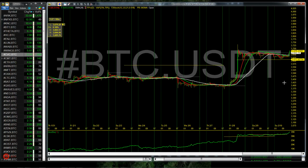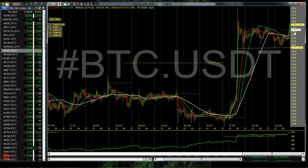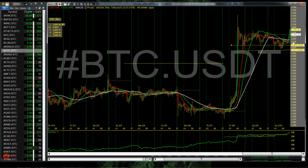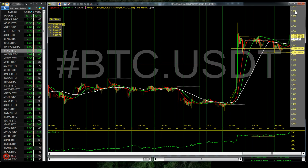I mentioned yesterday to watch for that whipsaw, as Bitcoin has been going sideways for the past few after the first pop. It broke down, made a little reverse head and shoulders right as the head made a whipsaw. So it came down again. Everyone's probably, oh my god, it's going to come down. And then it popped back up, made a nice little curve here, and then look at the close, breaking out from previous highs.